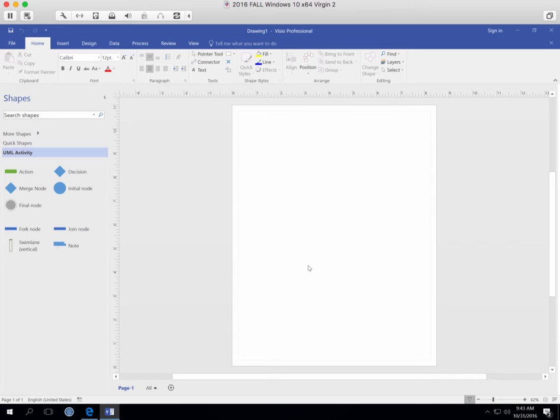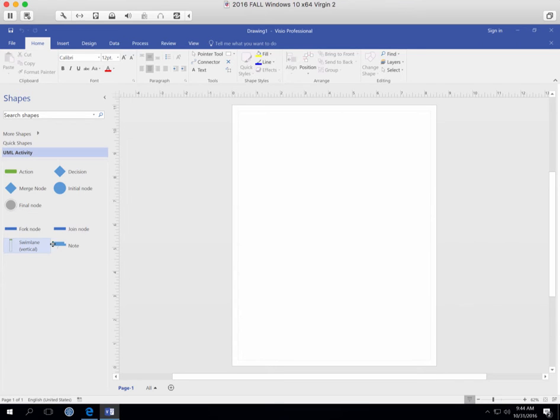So let's begin by starting to draw our overall diagram. Down here in the lower left, over in the palette area, you can see the symbols. There's one called swim lane, and of course we're going to want swim lanes. We always have a swim lane in this kind of activity diagram.